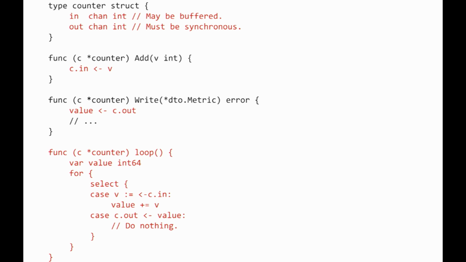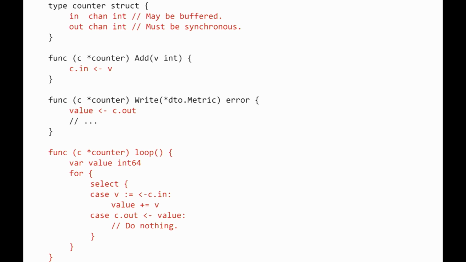So what we should do, we should have one Go routine that manages that piece of memory, and then all the other Go routines should send messages via channels to that one Go routine. Please increment the counter, or please give me the value of the counter. Let's do that. So this looks like real Go code, right?